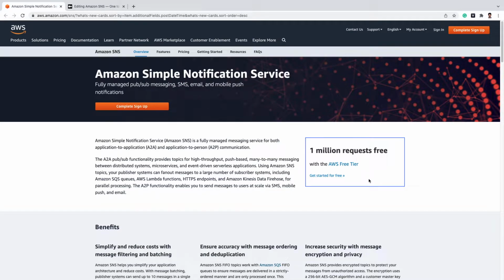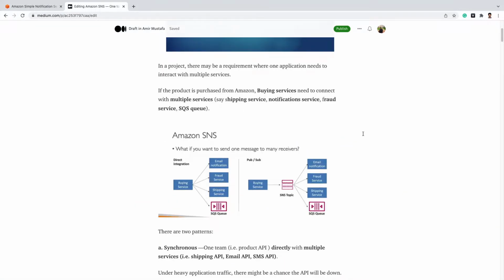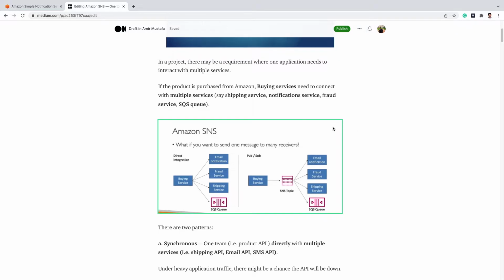In this video we will understand what is AWS SNS service and why is it required. Suppose in our application, there is a requirement that one portion of the application wants to connect with multiple other services at once. One possibility is a synchronous approach.